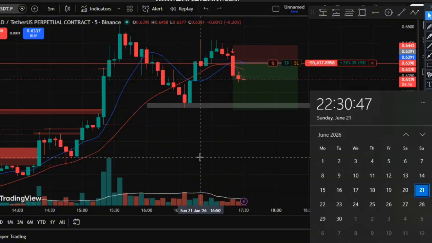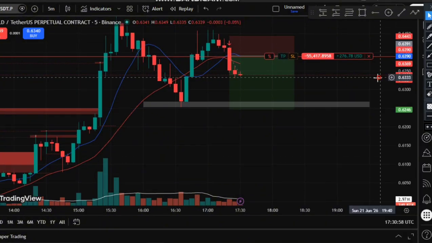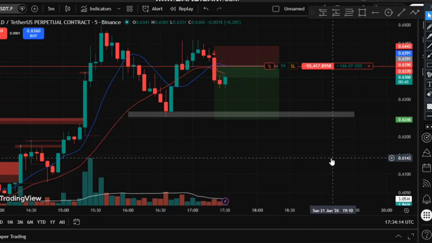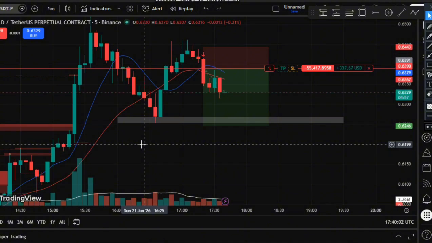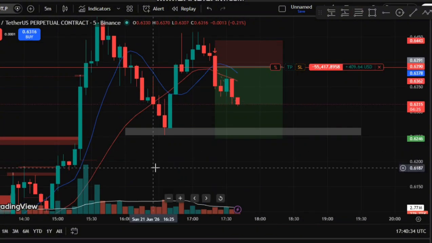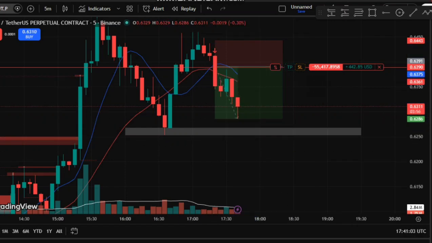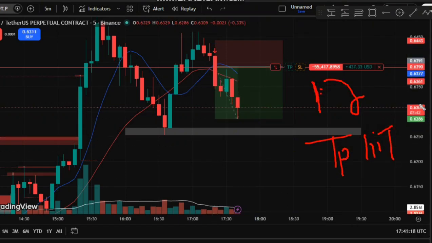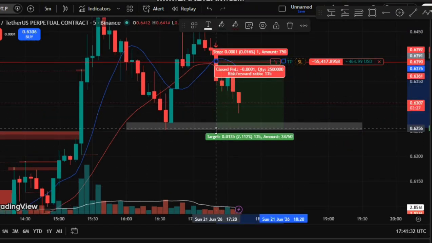You tell me, isn't that a beautiful move? Our 1:2 target has been achieved, and the market has hit our first take profit, TP. Now, we will trail our target and move our SL to the entry point so that our risk is completely eliminated. After booking some profit, we will move our SL to the first TP.